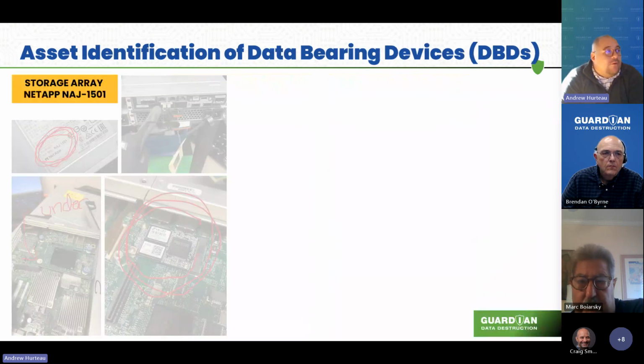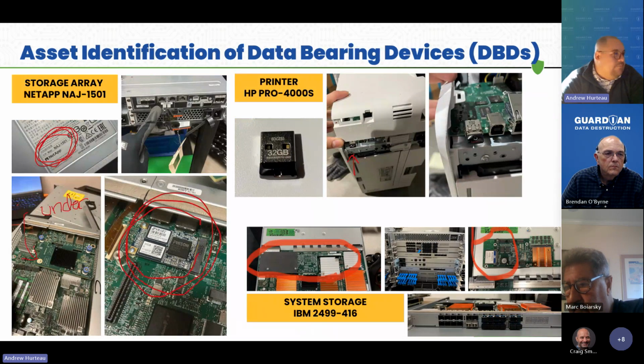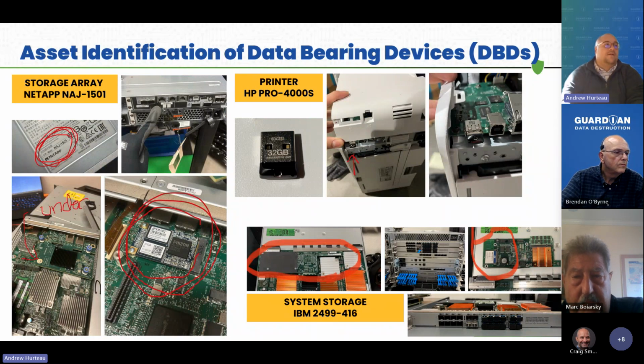Moving forward, the NetApp storage array has an extraordinarily well-hidden M.2 or mSATA smart card there. 30 gigs. Doesn't seem like a lot, considering that we talked about 18 terabytes earlier. But I'd like to remind you that 18 terabytes was built up of these small building blocks of 16 gigs, 32 gigs, 512. The capacity isn't the driving factor of whether it's worth finding. It's the risk. So that controller module in the NetApp, you pull it out, and then under a riser card, which you have to remove, you can see that 30 gig smart card. But it's hidden. Even if you pulled that module out and did a single visual pass, you would miss it. You have to know these things are there, or have the curiosity to ensure that they are not.